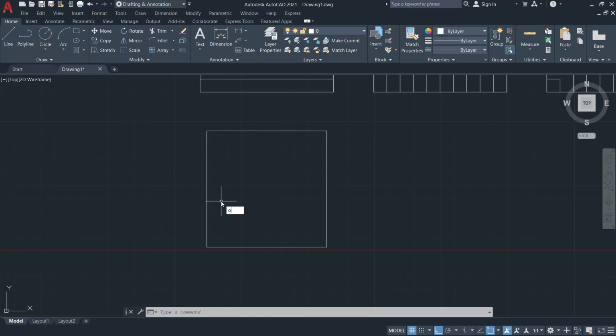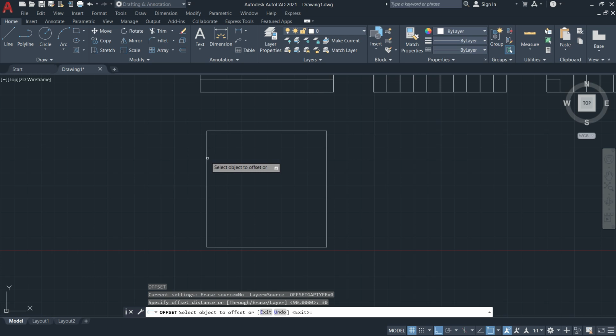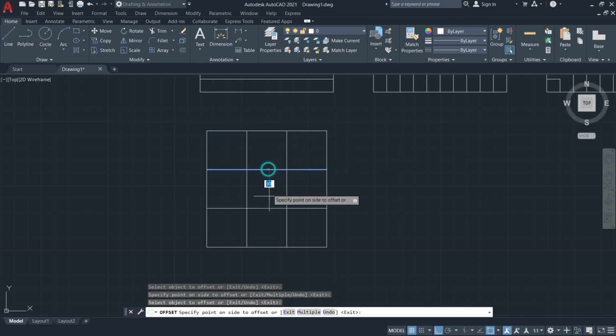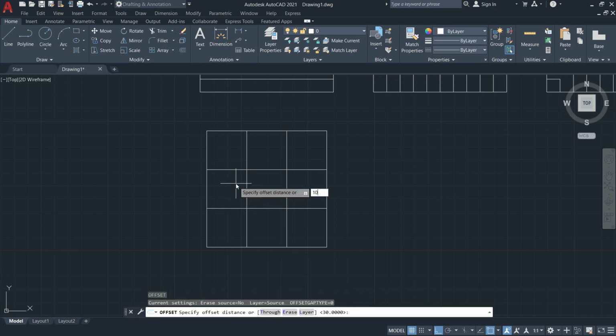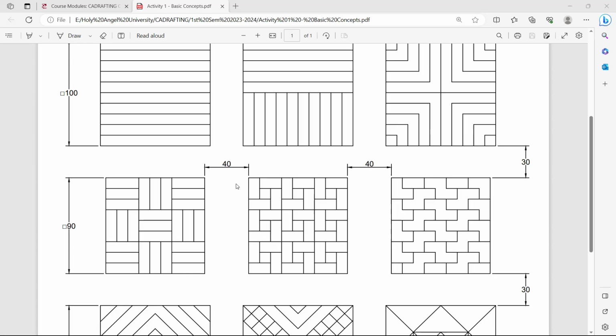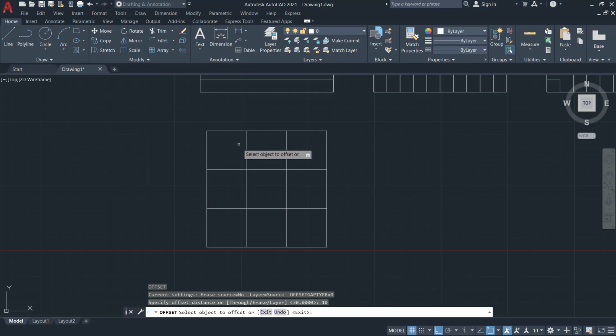So I'll just offset 30 this one. Same goes at the bottom. And then I'll offset by 10. Horizontal, horizontal, but then this is vertical.